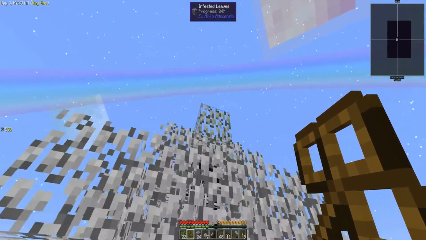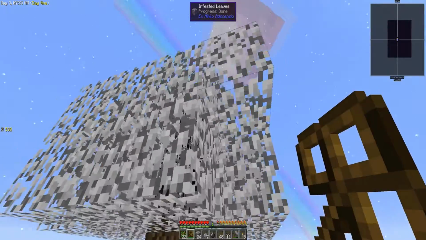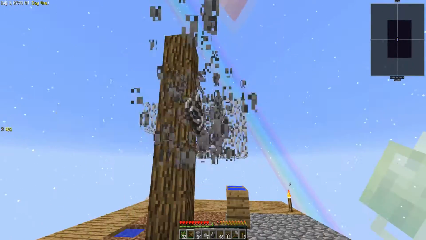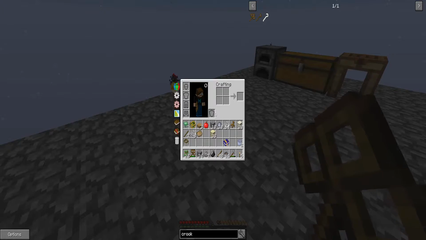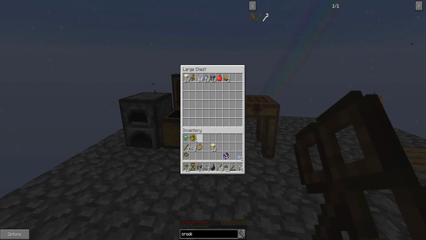Let's see what it's at. It's at 84, but I'm hoping with the expanded base that it's not going to fall off the edge. Now that looks just about done, so we're just going to go ahead and vein mine it, and nice, we got the string. That's exactly what we needed. We got 72 string, so you really don't need to do this a lot.